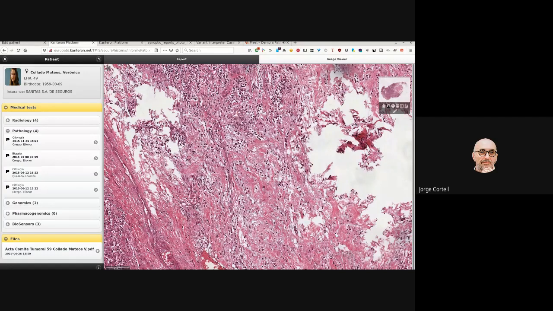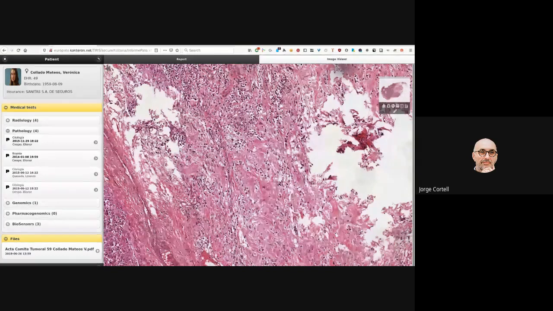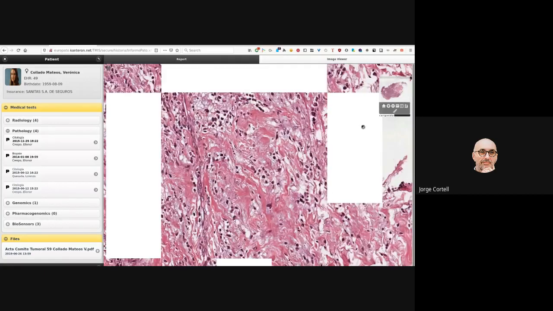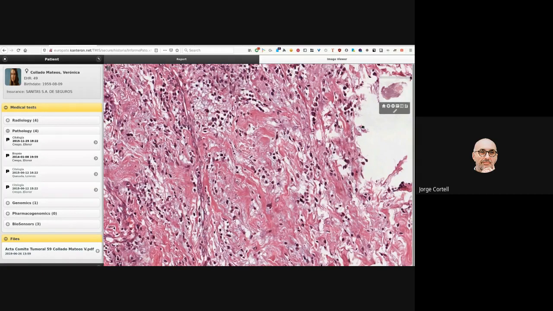Now, why does the viewer have to be different? Why can't it be the other viewer? Well, radiology works in slices, and pathology works in zoom levels. So if you throw a DICOM pathology image at a classical radiology viewer, it's going to try to interpret sizes. It won't be able to, so it will only take one layer, if you will, of the pyramid, and will not be able to show the rest. If you try to navigate, it will optically zoom in, which will pixelate the image. And that's the last thing you want to do in pathology, because as you zoom in, there is a lot of information. Then it needs full resolution. So that's what we have here.